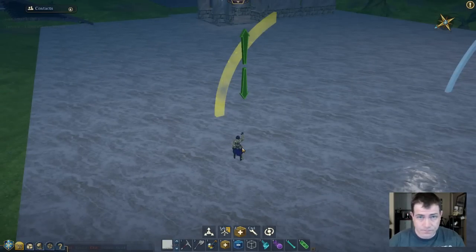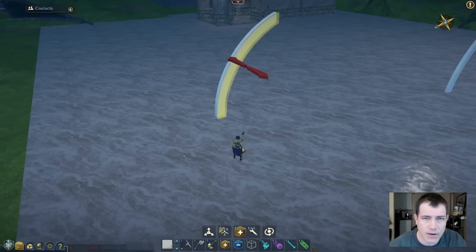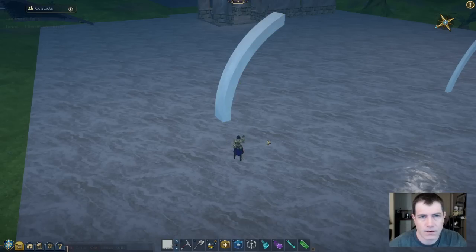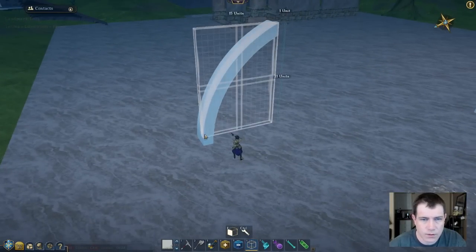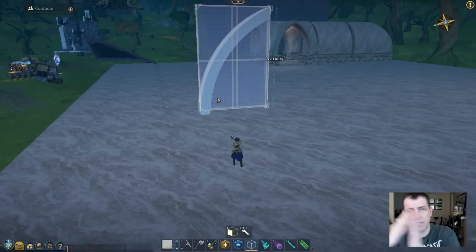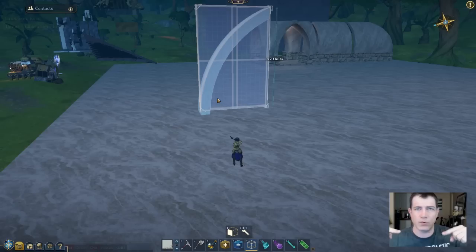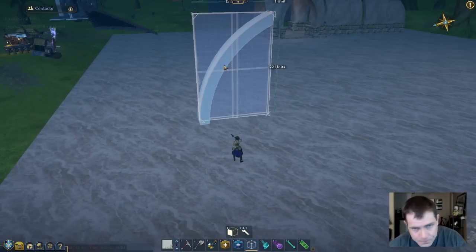Okay, so we have that copy, and we're going to bring this out about 4 voxels worth, like so. And from here on out, we're going to do a single voxel up for the rest of the actual rotation all the way around this thing. So we're only going to take the bottom and just bring it up one, up one, up one, up one until we hit the very top of this half arc.